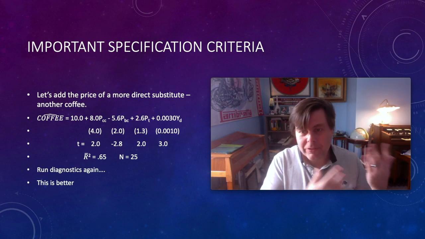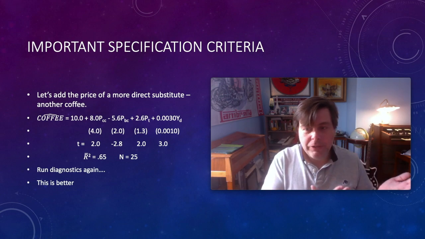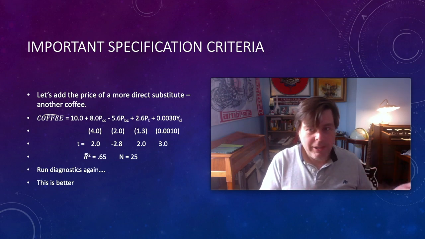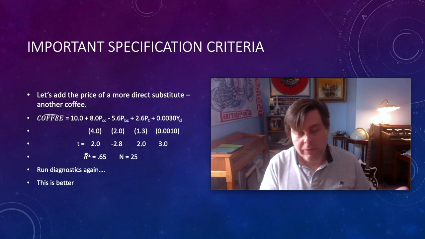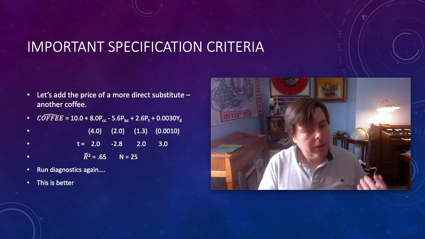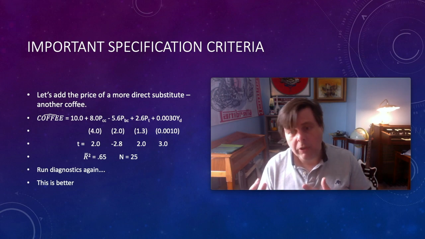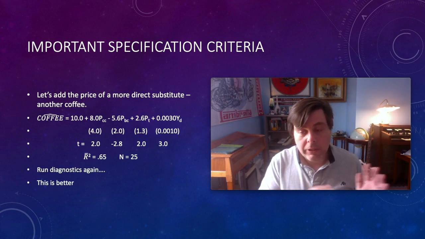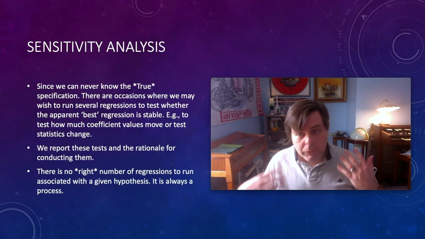And so this is a nice little example of, as you go forward in doing econometrics, you're going to have these moments all the time where you're banging your head against the wall with something. The sign is wrong. It's not significant when you think it should be. That's just a really good indicator that something's wrong in your specification, right? That you may be including a variable that you shouldn't be, or you're not including a variable that you really need to be including, and you need to dig a little deeper to figure out what's going on.